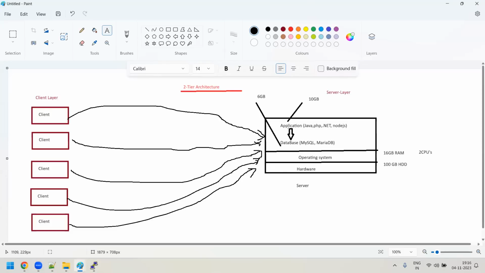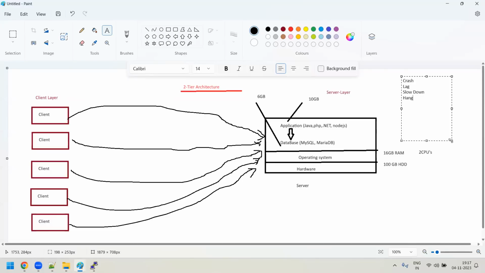As I said, both the application and the database will always be fighting for resources. If they need resources, and your server is not able to provide whatever is needed by the database or the application, your server will come down. You might have heard wording like, "Sir, my application crashed," or "my database crashed." You'll say "crash." You will say that my system is lagging, it is very slow. Some slowdown happened, you will use this word.